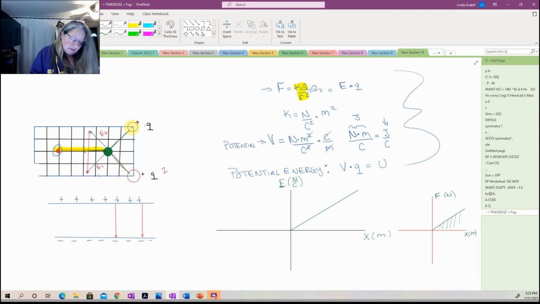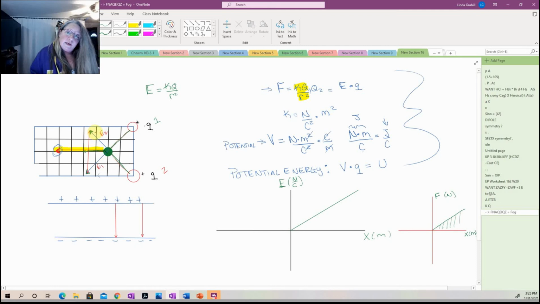And then we looked at this and we said, okay, let's go with our electric field as just KQ over R squared, and the Q was taken one at a time. So we looked at the net electric field vector from Q1, and we said it would be coming out this way because fields emanate out from positives and into negatives. That's how we've defined it. And the same for Q2, coming out of it and pointing out this way.